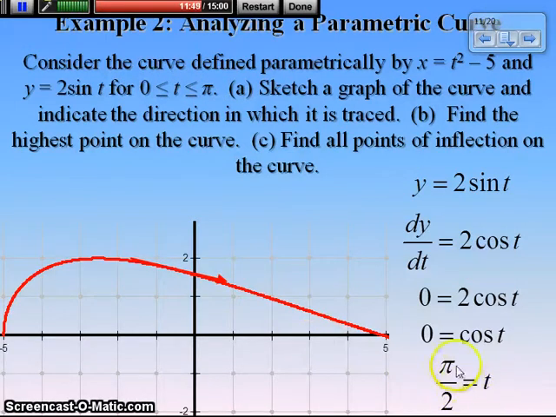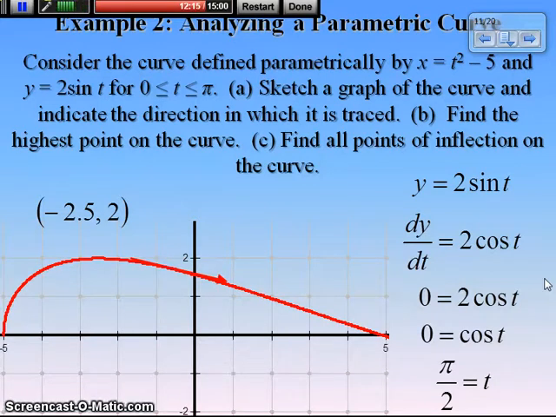Well, that tells me that if I want to find the highest point on the graph, which looks to me to be about right here, I take that pi over 2 and plug it in up here for the x formula, and right here for the y formula, and we get that. Or you can go back and look at your table, where we already had pi over 2 plugged in, and it was negative 2.52. So that's where the highest point would be.